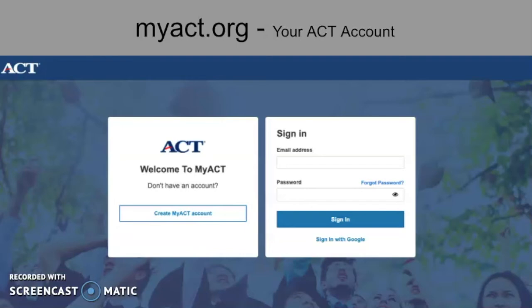The letter you received is all about ACT resources on myact.org. Myact.org is a website or a service where ACT houses resources related to ACT testing, future offerings, as well as all of your information and your account with ACT. Ultimately, your results will be housed in this site. It's important for everyone to set up their account, which is what we're going to do now.